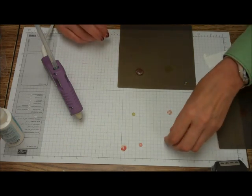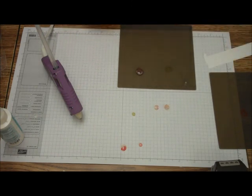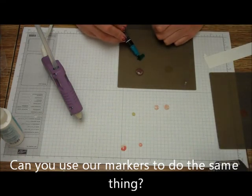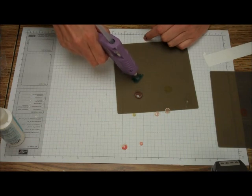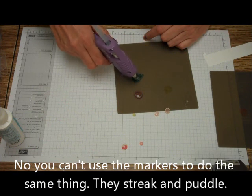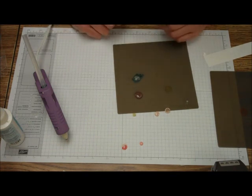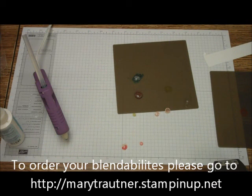Now I'm really starting to like the Blendabilities, but I think you could do the same things with our markers for these. In fact, I should have a marker right around here. Let's see if we can. Or if it's a different color, or if it doesn't even do it. Let's try Island Indigo and see if we can do this with Island Indigo. I can tell you the first thing. Yeah, I think I like the Blendabilities a little bit better. Our markers, they leave the streak marks in there, and you can start seeing the streak marks already. So I guess you can't really do it too well with our markers, but you can with our Blendabilities.